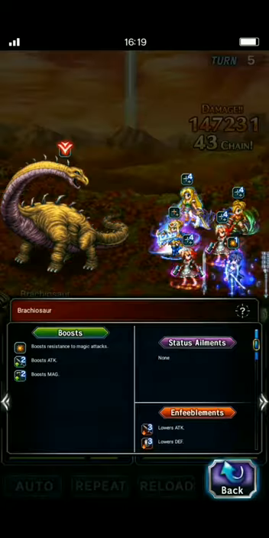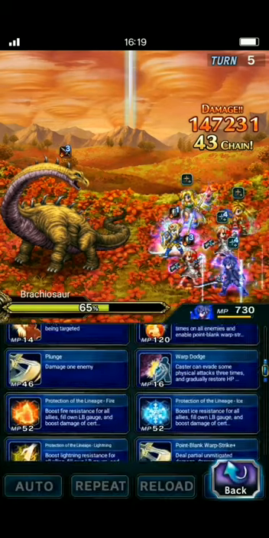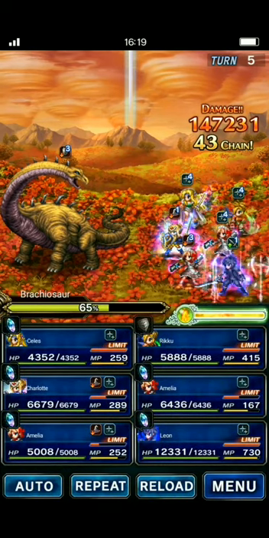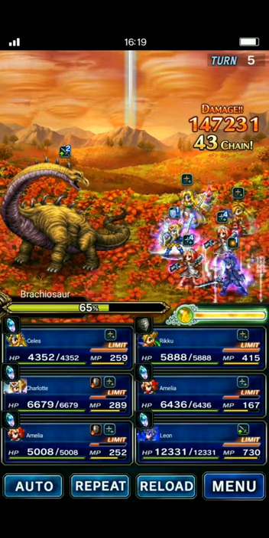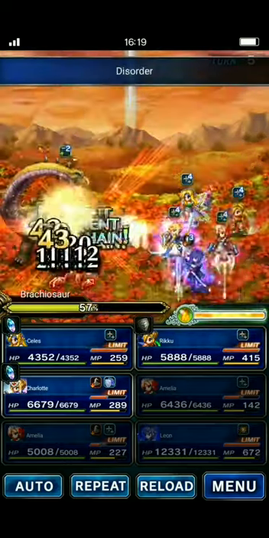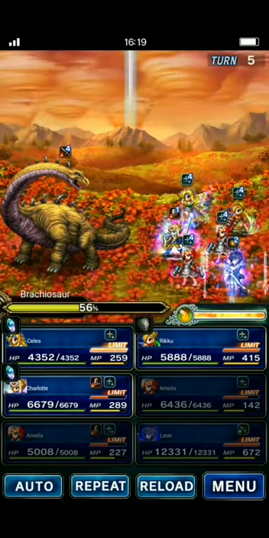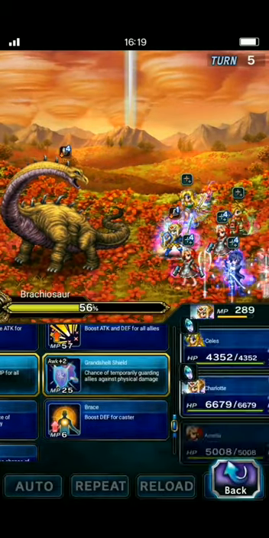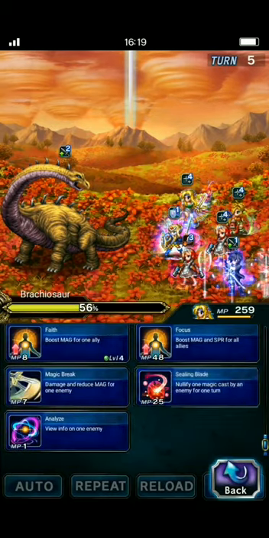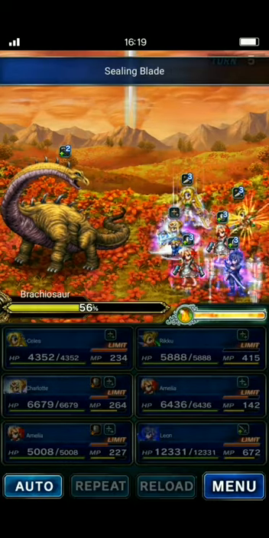Let's check it again. Okay, nice. Now I will try again, but this time I will just use a point blank warp strike. Come on. Okay, I think that's enough. So next turn I will be able to beat him with limit burst from Celeste. Riku just cast a limit burst.